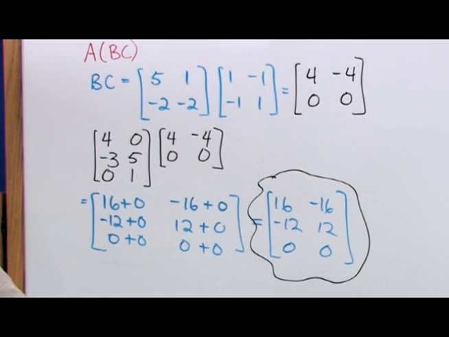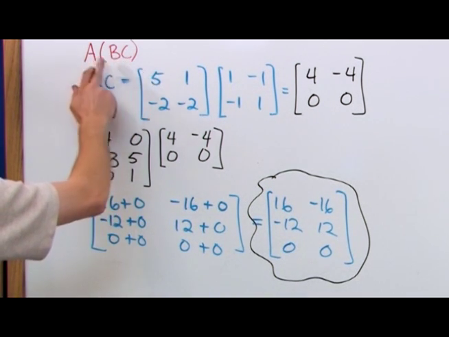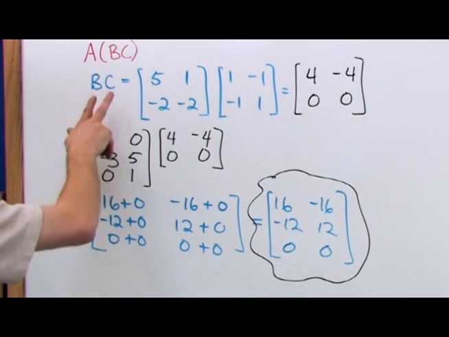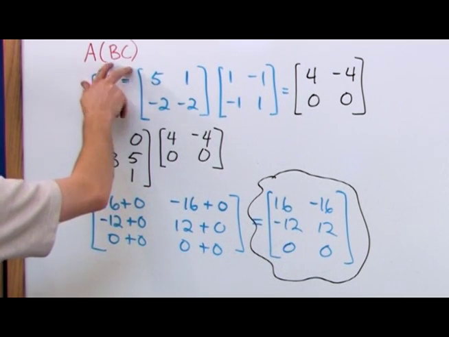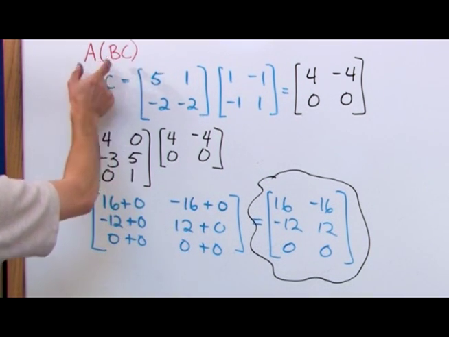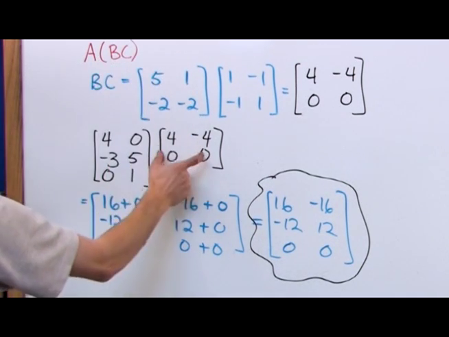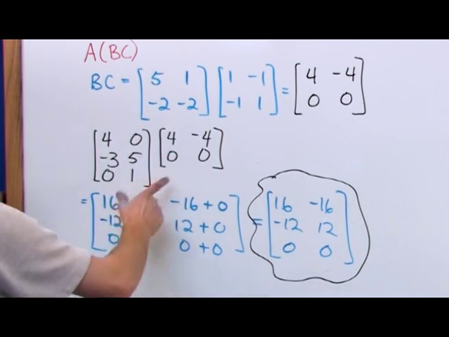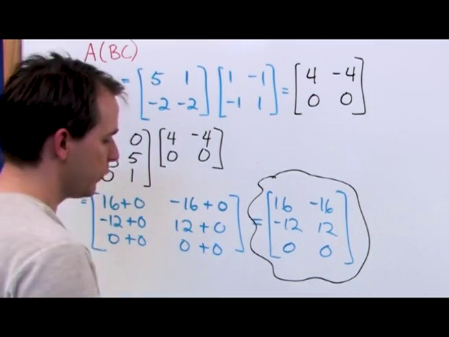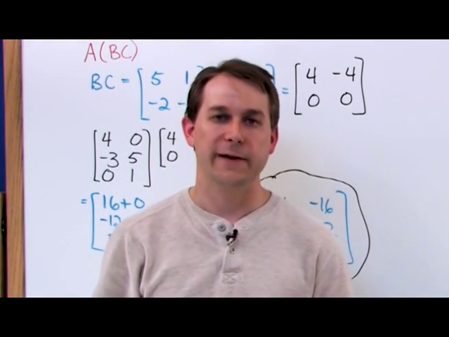So it's very important. If you tried to do A times B times C in that order, you would get the wrong answer. If you do what's inside first, and then even after we did that, we had to make sure that when we did the final multiplication, A came first, and then the product of what was in the inside, which we had found. We do the multiplication the same way there, and we get the final answer. So that's all I have for this section.